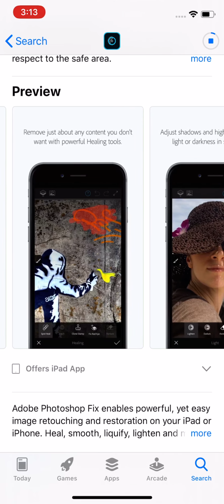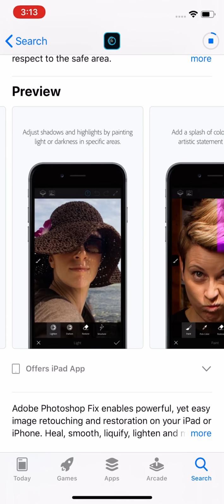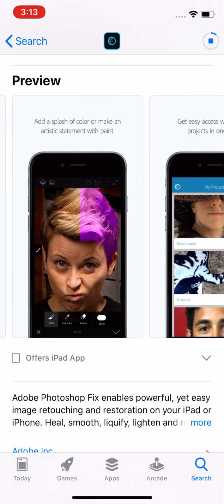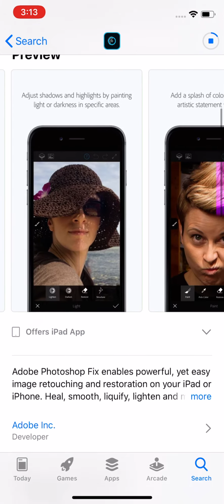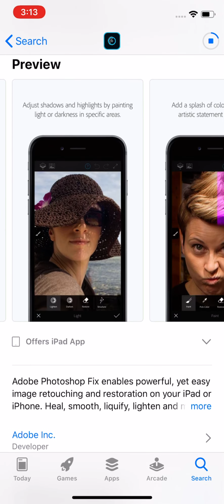As we're looking through this app, you can kind of see what it does. You can also brighten the pictures. You can change certain colors of different things as well. But this is just kind of like a quick little app that can fix things.